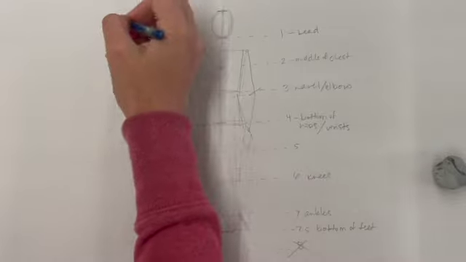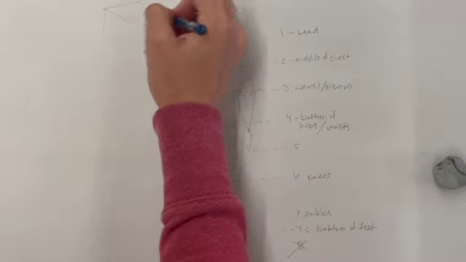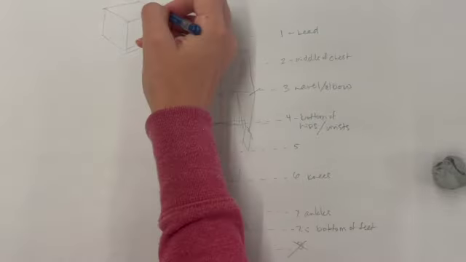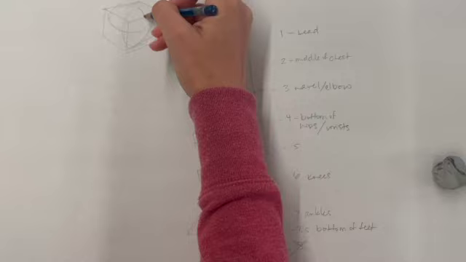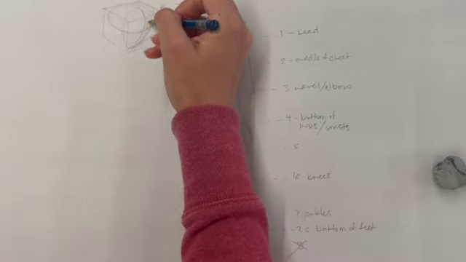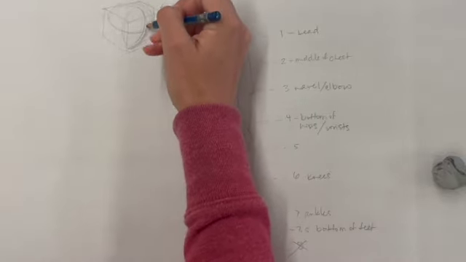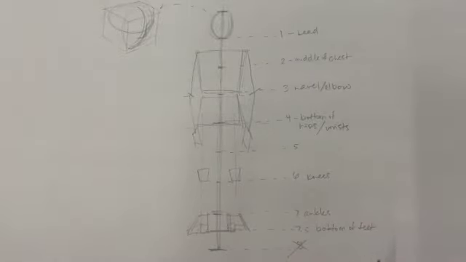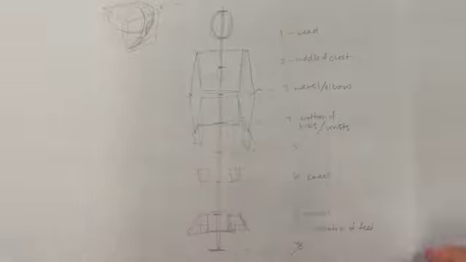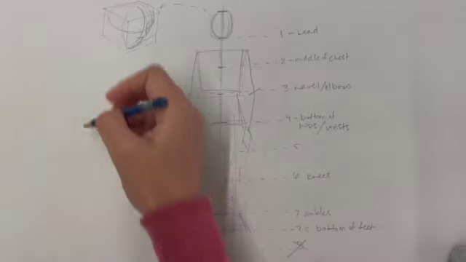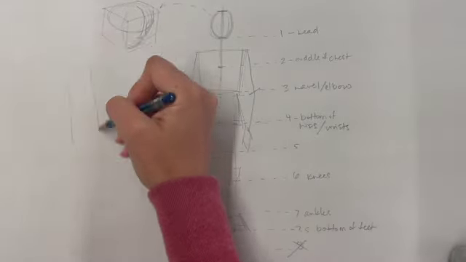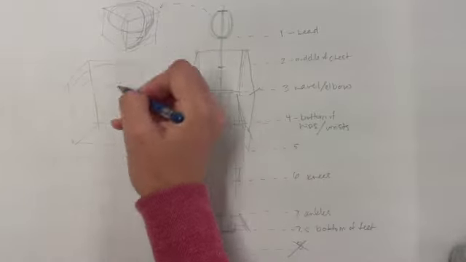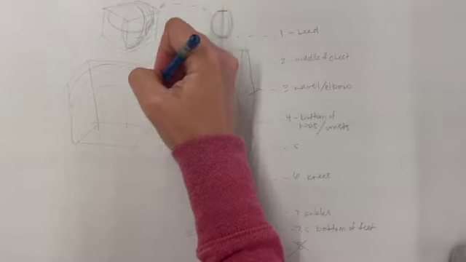When we talked about portraits, we thought about the head as a series of interlocking spheres that could fit within a cube. This cube allowed us to view the head in perspective and respond accordingly to how we were drawing the facial features. Similarly, we can use this cube-like strategy to approach the other major features of the body, namely the rib cage, the hips, even the limbs. We can think of everything as objects that fit within a cube.